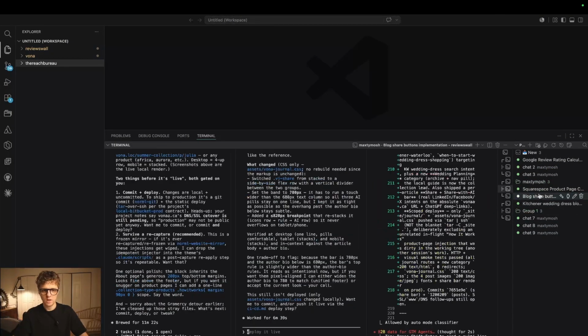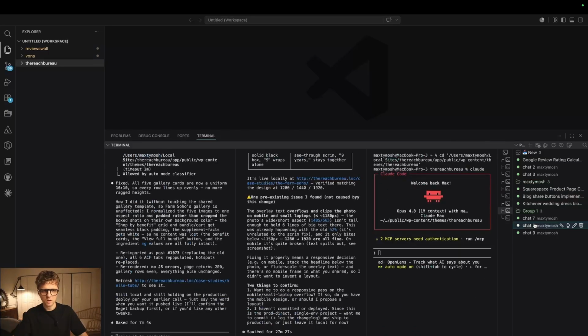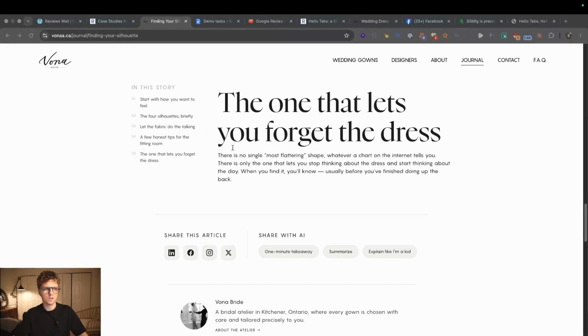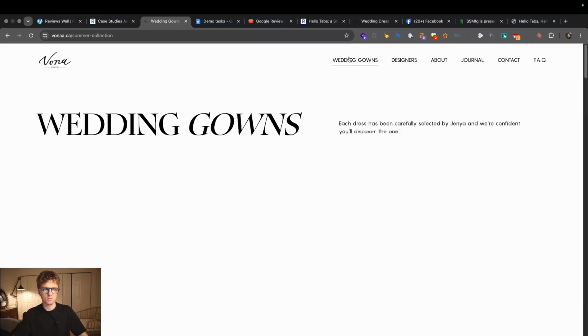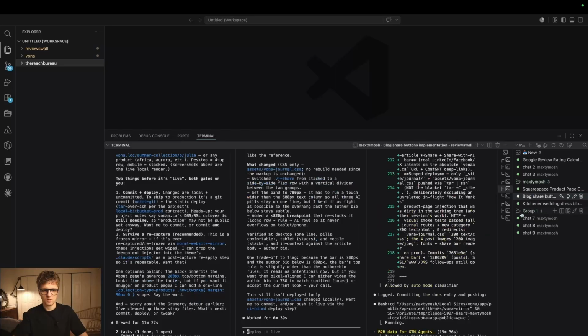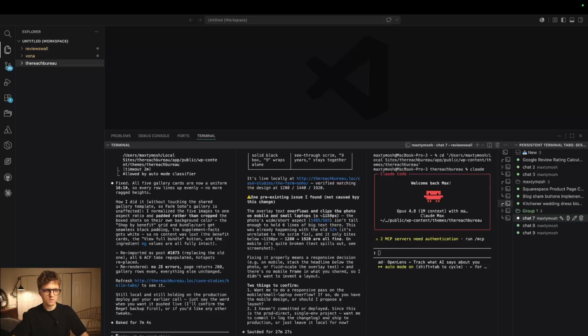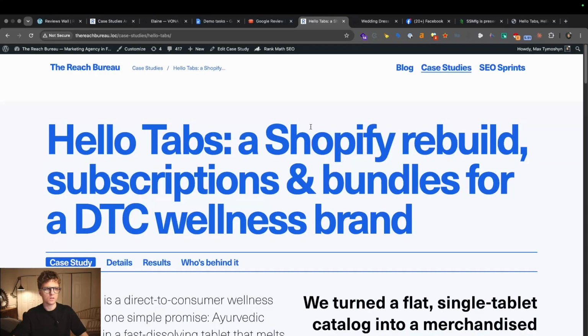So let's wait till it's done with some other stuff. I don't remember what that was, but you pretty much have it on production. Let's see if we have our last part with product pages on production. We don't actually. So let's wait till it finishes some of its tasks, and then push everything to production right away. And let's see the reach bureau. Let's go here and reload.